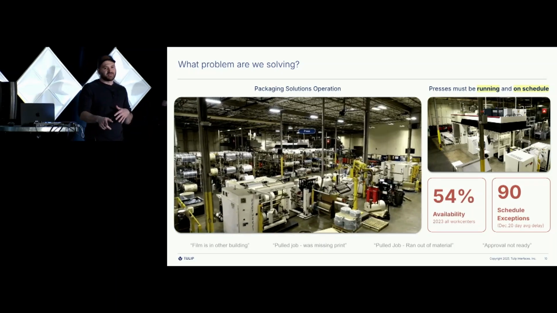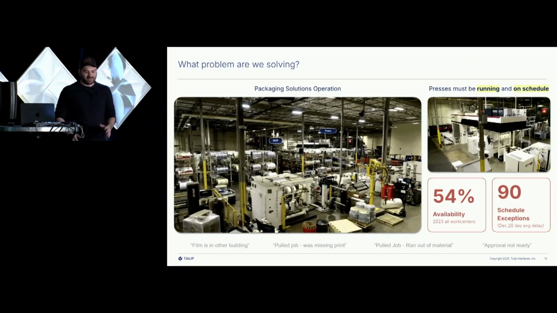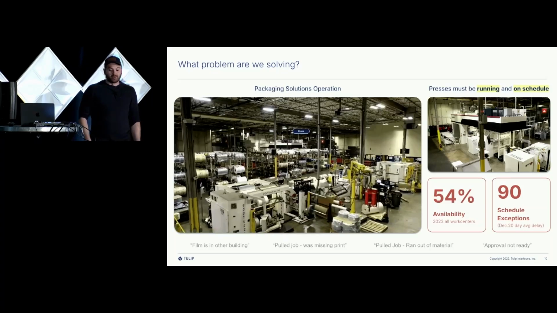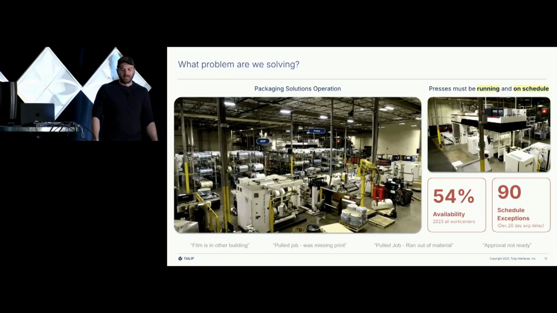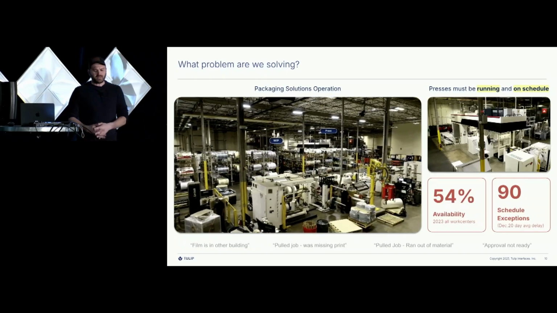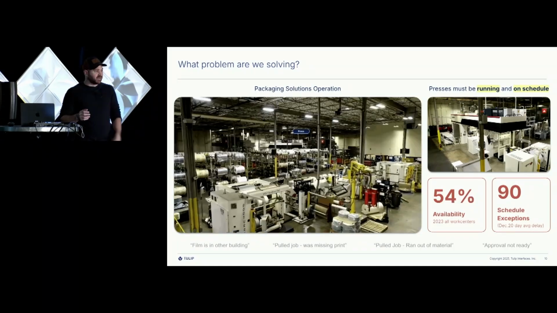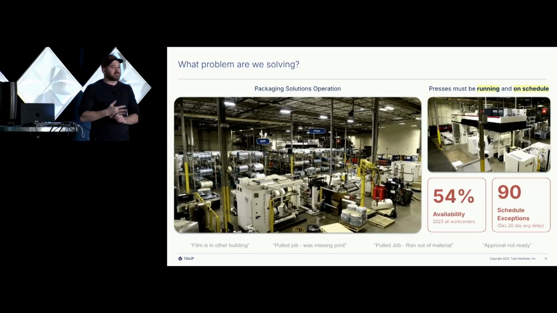This is the packaging solutions provider that is the customer here. If they're here, thank you for letting us take a window into your operation. We looked into the data. We talked to some people. Normally, we would go to the shop floor and talk to the people there, but we weren't allowed to do that. We did have access to the data and could ask some questions. And we realized that it's absolutely critical, like Walker said in the keynote, that these presses are the bottleneck, the pace-setting operation. They have to be running all the time.